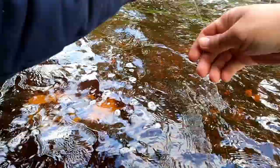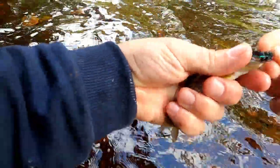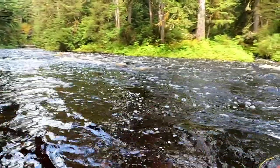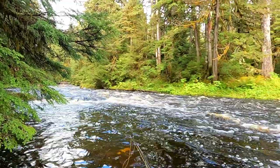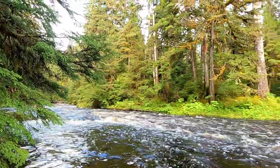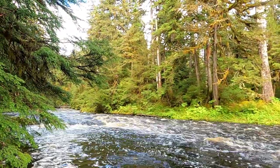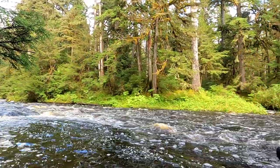Well, screamer's almost as big as he is. Out here. Half dead pink. Okay.